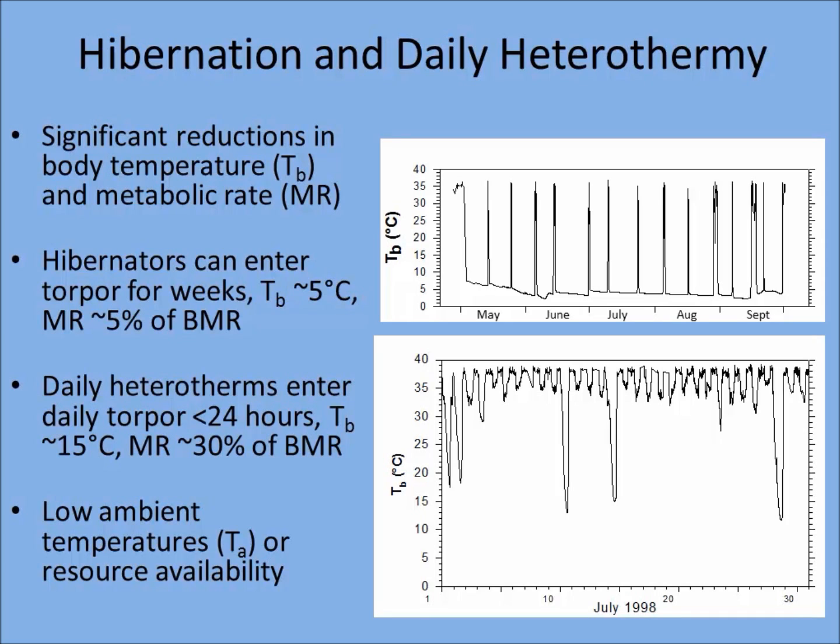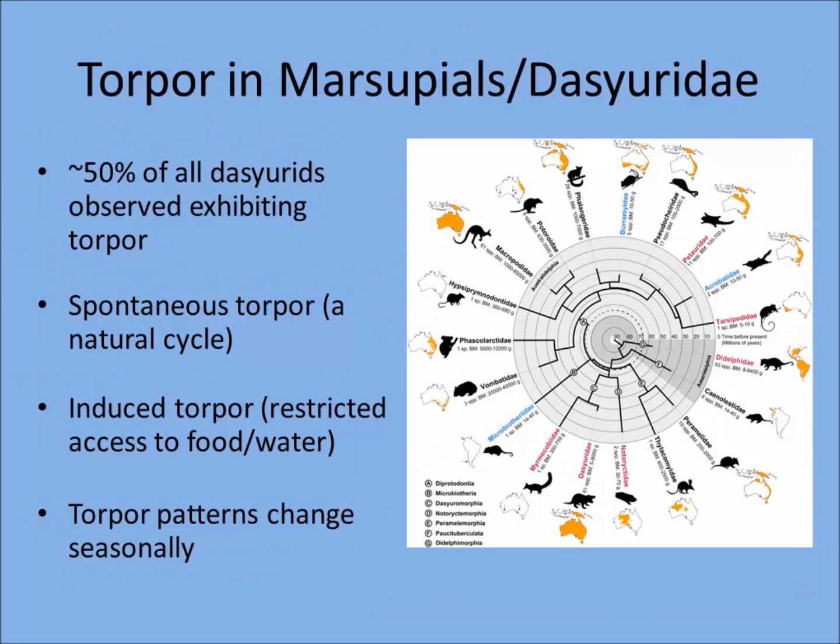As many of you may know, torpor is quite extensive in the mammals, and specifically marsupials, as you can see by recent phylogenetic studies here. These coloured names indicate groups in which you have species that exhibit torpor. The blue names are your hibernators, and your pink are your daily heterotherms. But my study, even though it's broadly across Australia, New Guinea and South America, will be focusing on the dasyurids down here, which are distributed across Australia and New Guinea.